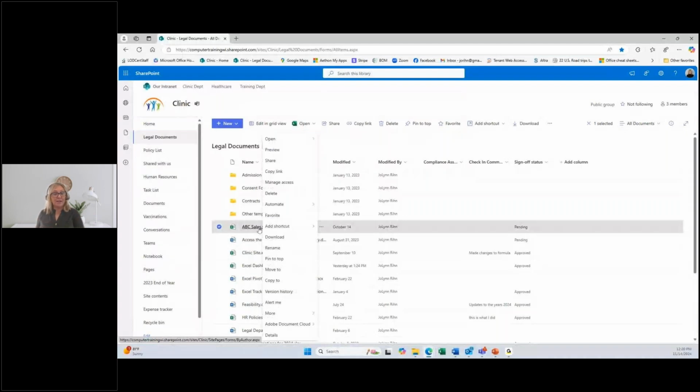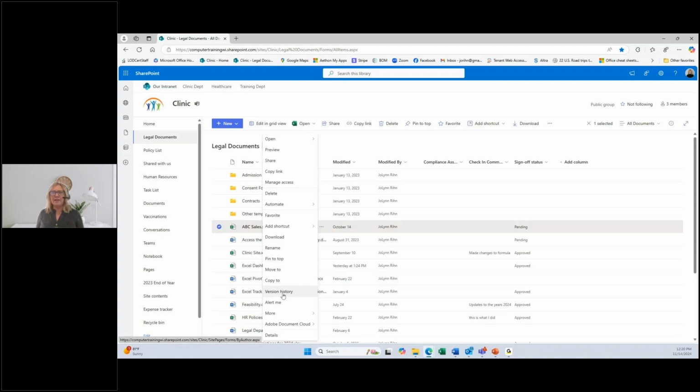If I click version history, I'm going to see a list of all the past versions of this specific file. If I wanted to go back to a previous one, I can click on the modified date. It will automatically open that version of that file, and I could restore it to be the most current version.